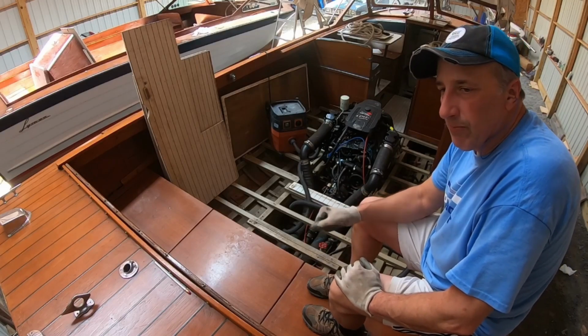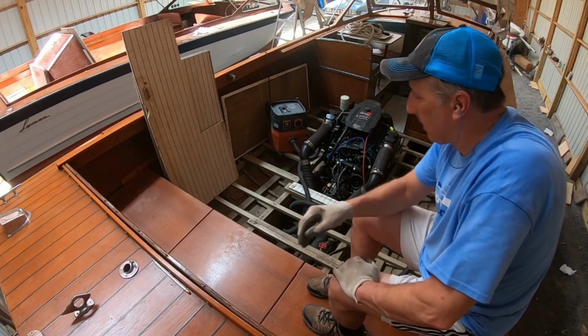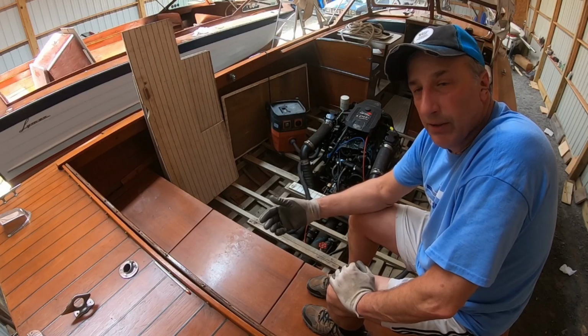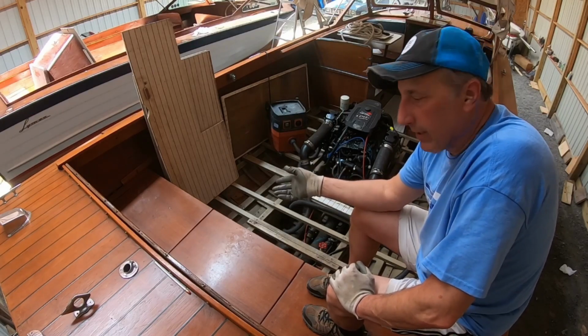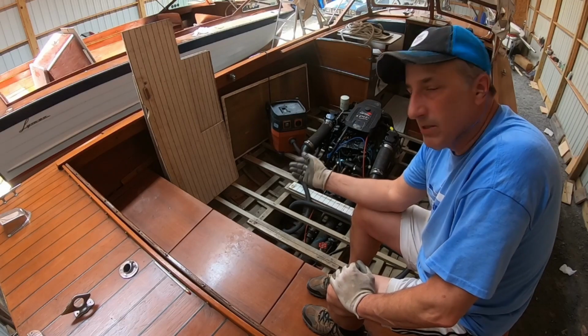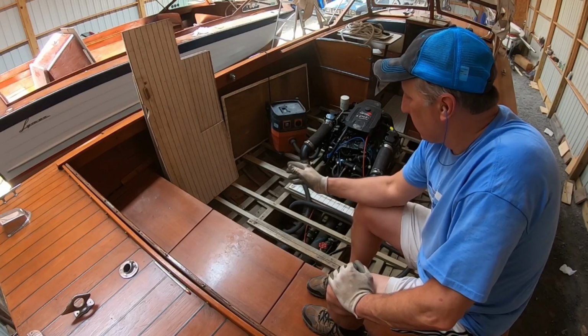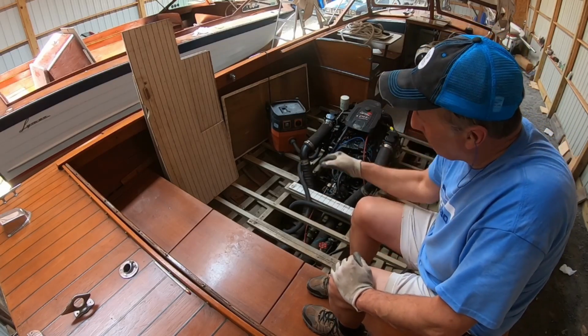So know your boat, and when you go to the shop, you'll be able to better explain to them what you think needs to be done, and you'll better understand what they tell you needs to be done and the bill that they give you. Also, this cleaning job that I'm doing right here, probably even from the time lapse, doesn't look like it's taking that long, and it's not because we do it every year. When you do it every year, it's a couple-hour job to go through here. You're inspecting the boat, you're cleaning the boat.